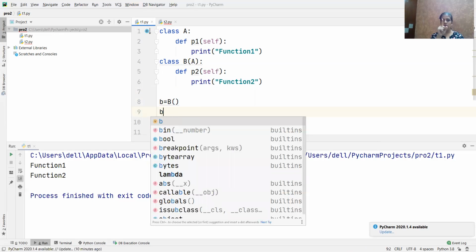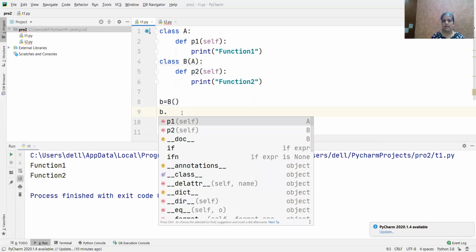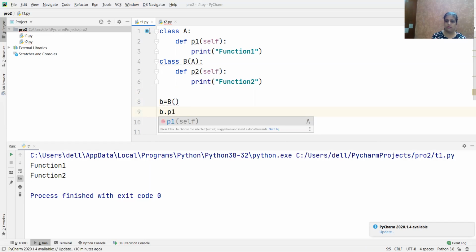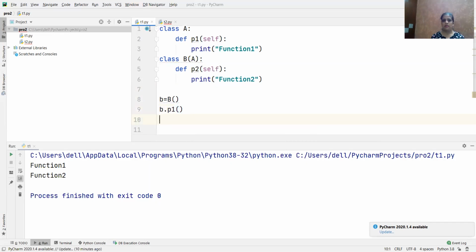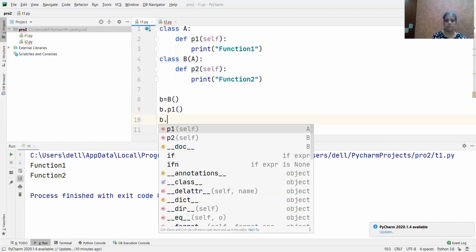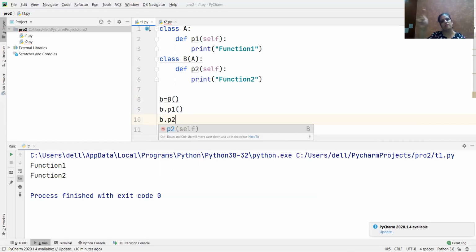Now I have to call the function P1, so B dot P1. And for P2 also, if I need, I'll write B dot P2. I can easily call any method from class A because now I have inherited it.